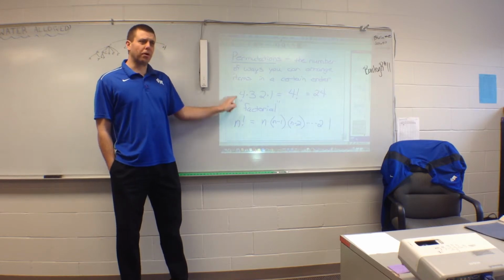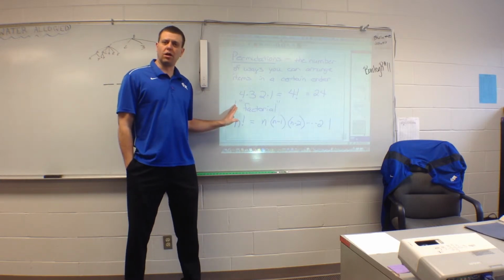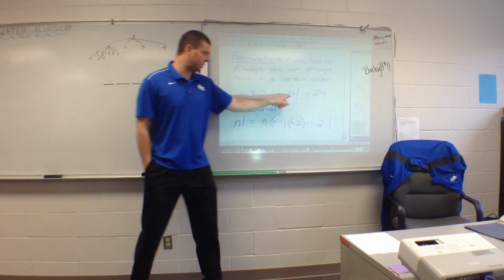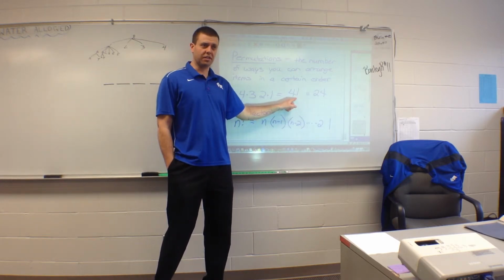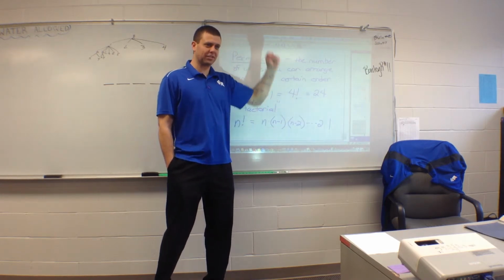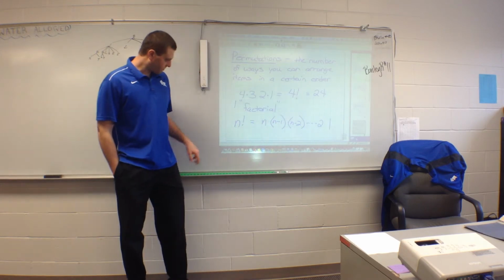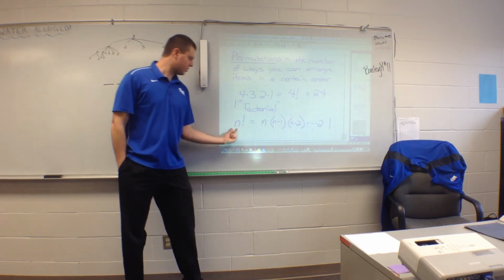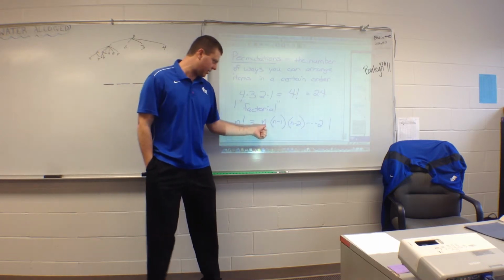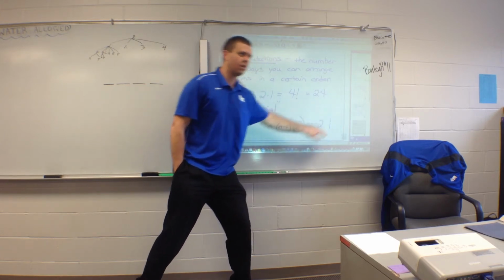Now, this factorial, this exclamation point, first of all, means factorial. When you see this, please say factorial. This says 4 factorial. It does not mean 4 said with lots of emphasis and getting excited. Okay, 4 factorial. Here's what it kind of means mathematically. If you have n factorial, like let's say we had 8 factorial, it means you take 8 times 7 times 6 times 5 times 4 times 3 times 2 times 1.